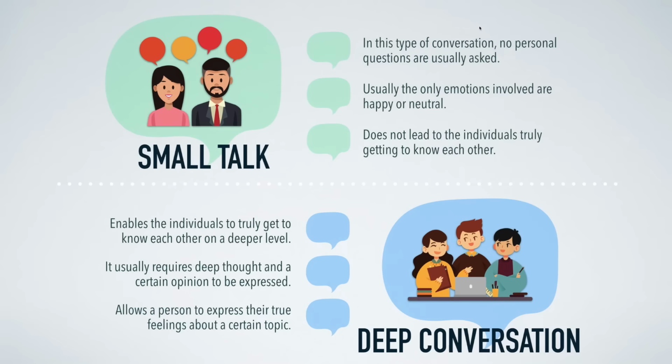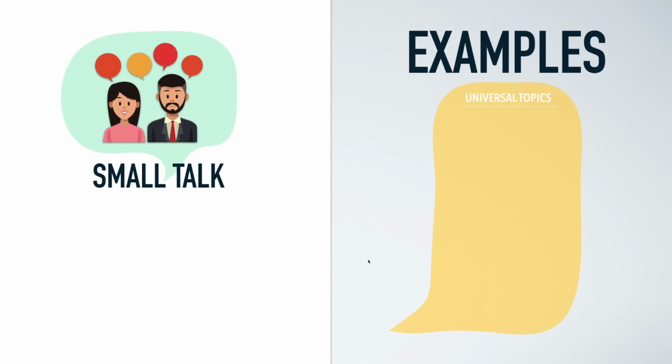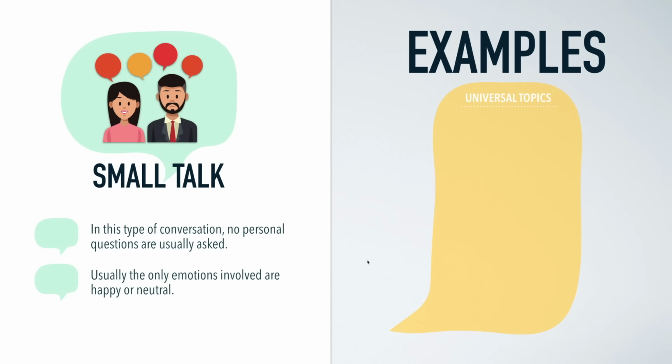All right, so let's continue, family. So we understand better the differences between small talk and deep conversations. Now, here are some examples, all right? In this type of conversation, again, I said no personal questions, no emotions beside happy or neutral, and it does not lead to you truly getting to know each other.